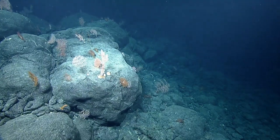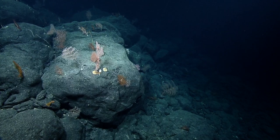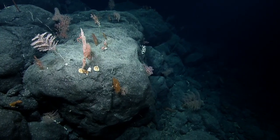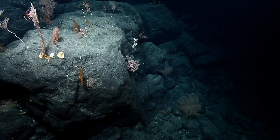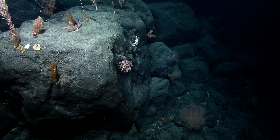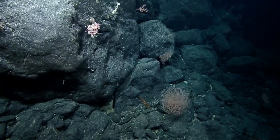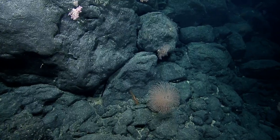So, as usual, we're seeing that large boulders tend to be good places for higher densities of animals, especially at the top of these pseudo-summits. Oh, Trevor, this might be a good candidate for your favorite shot. Oh, I know. This is true after all those samples.